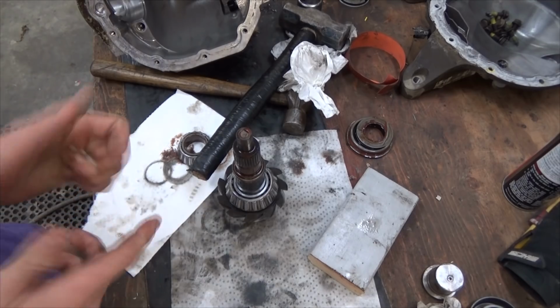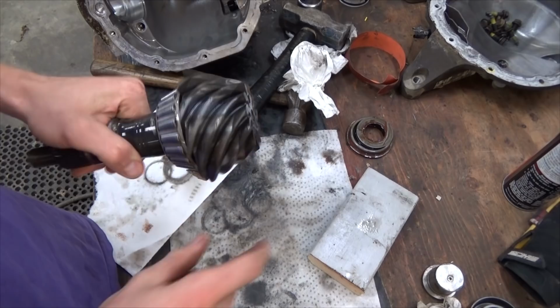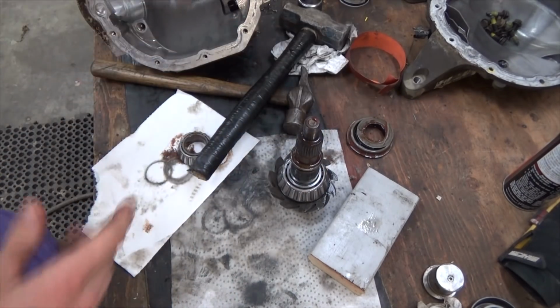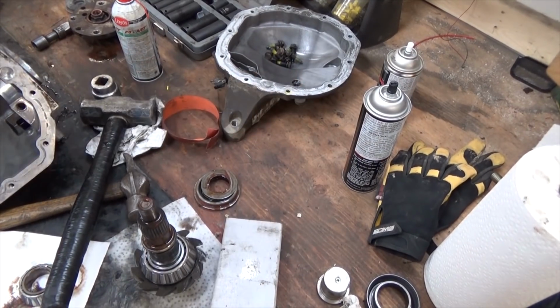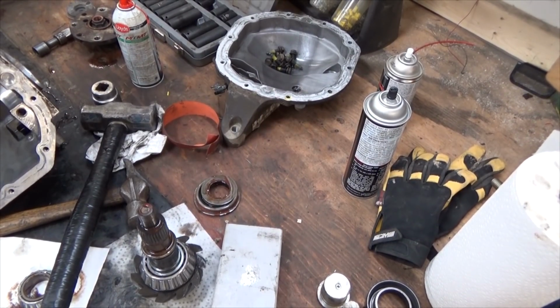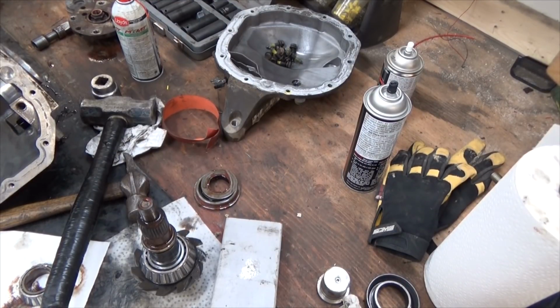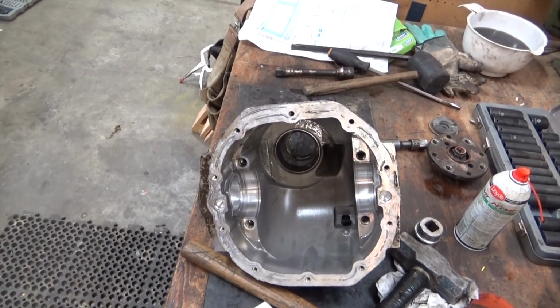I caught the problem pretty early. My rear differential's in pretty damn good shape. There's just a little shine on the gears like you should see. No big gouges, no shavings, nothing really too much on the magnet in here, just what you'd expect. So it's in pretty good shape for 150,000 kilometers on this guy. What's that, like 110,000 miles? Something like that.